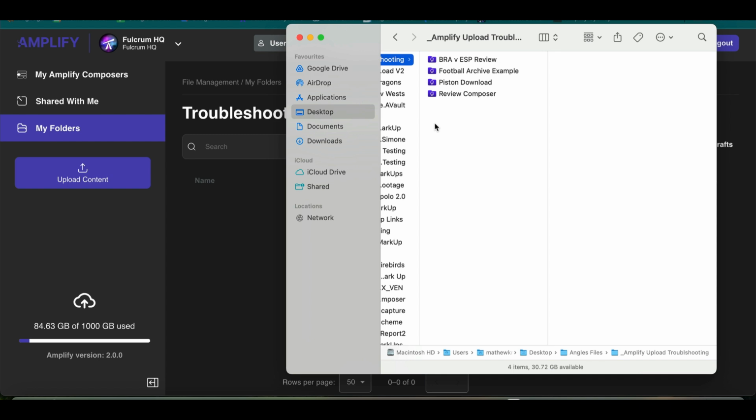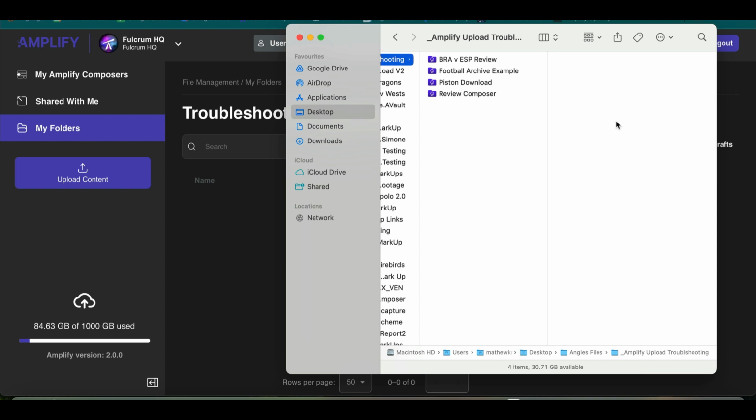So here are a few ideas and tricks that you can check as part of your upload to make sure that the files are going to upload correctly. There are 4 different reasons an upload may fail. The first we're going to talk about won't necessarily cause the upload from Angles to fail, but will give you some strange behaviors on the web platform if you haven't done certain checks.